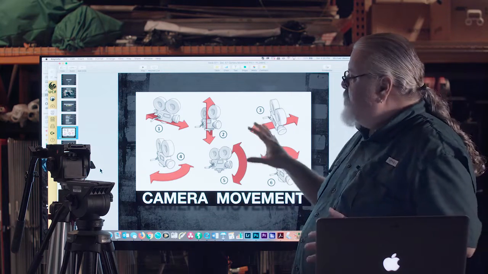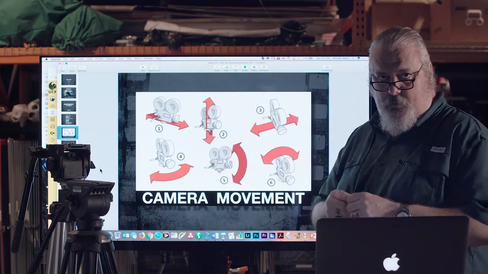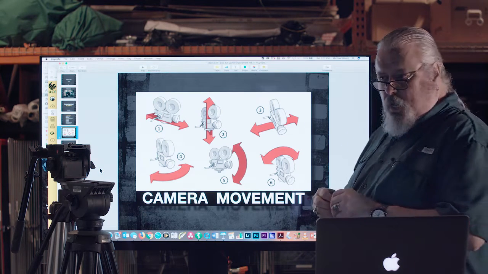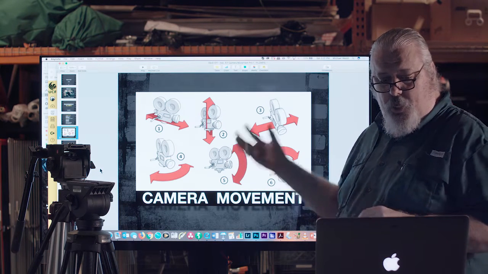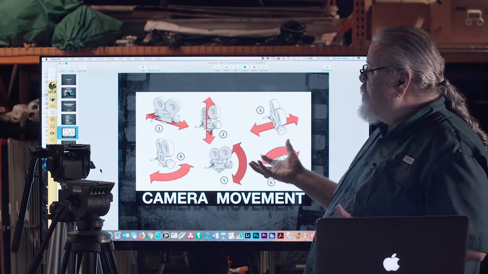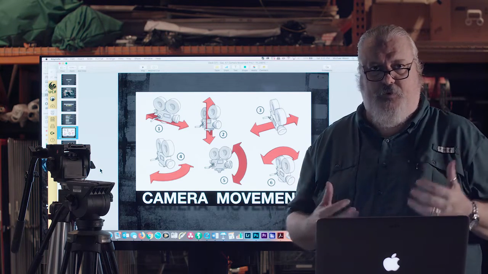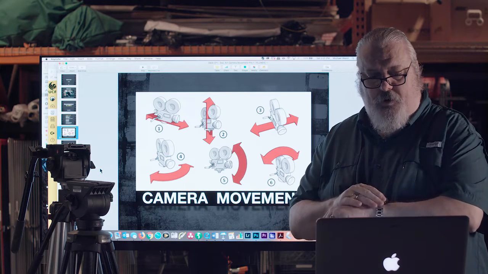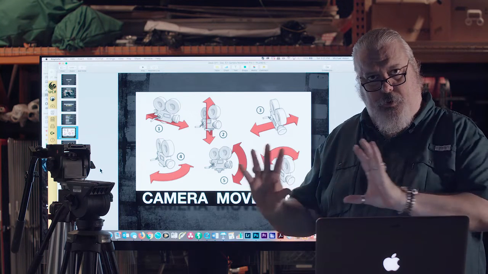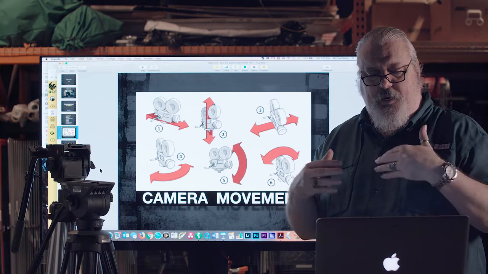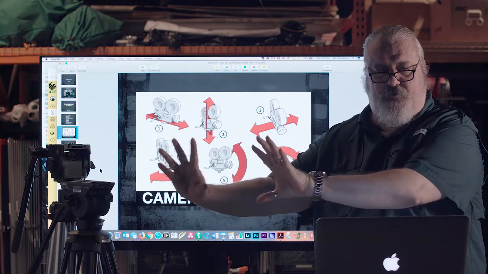Okay, so there are 6 basic translations. Ms. Wells talks about these translations in her document, The Art of Motivating Camera Movement. In my Cinematography 2 classes, we take a look at another thesis white paper, which also discusses these 6 basic translations. So if we think about moving the camera, you've probably heard the term translation before. You may have heard it in one of your vector math classes, for instance. It's simply a term that we use that refers to movement. But if we talk about it in terms of translation, we are translating our frame from one point of view to another and revealing new information in the process.